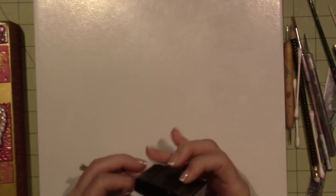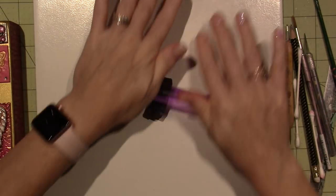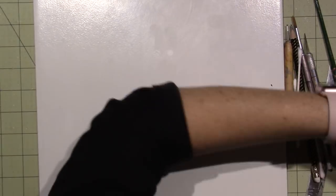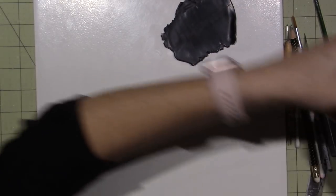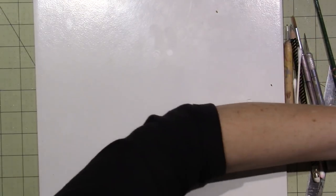I've got this block of Primo Sculpey black. I'm going to take one block off and see how much I get. I just start off with my acrylic roller so I can fit it in my pasta machine. I do use a pasta machine to condition my clay - it's just easier, I'm impatient. This is not going to be enough, so I'm going to get another block and get that conditioned. This is nice and soft - it's not as sticky soft as the Sculpey 3 though. I like Primo; that is my go-to clay for mostly everything, all my projects. But I use Sculpey 3 as well because sometimes they have different colors that I like.